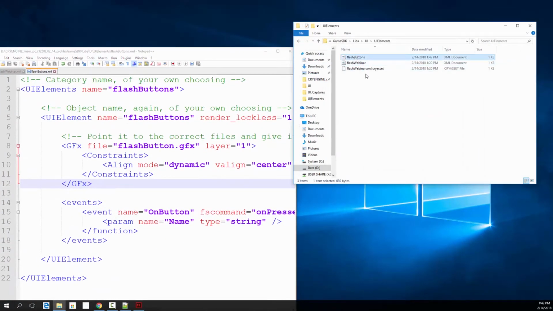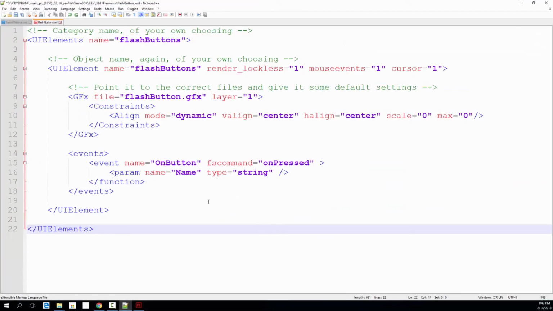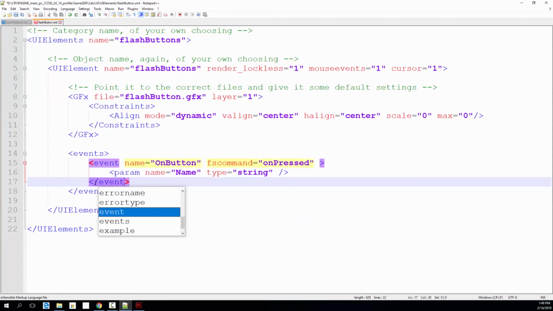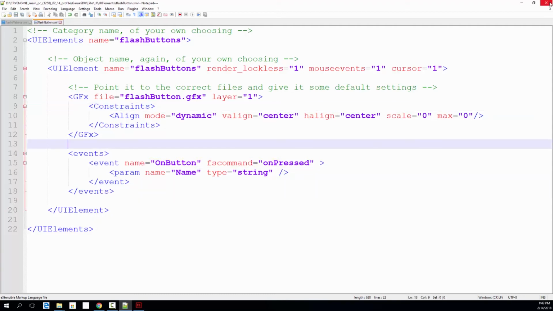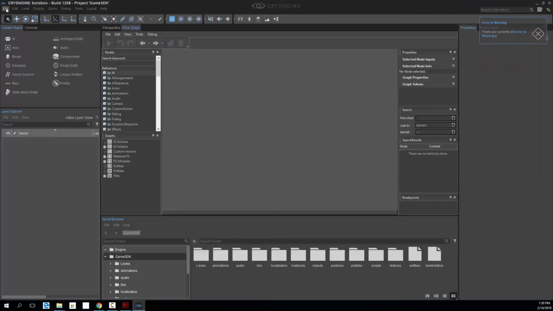So press Control S. UI elements, so flash buttons. Let's go ahead and launch the editor. So upon discovery, I noticed that I had actually not closed this out properly. So I'll just do event and do Control S. Let me go ahead and save that, and then I need to come back in. And we are almost done with the webinar at this point. So now what we want to do is go into our webinar GFX.